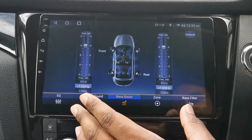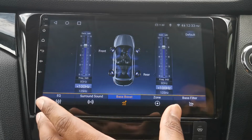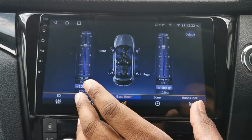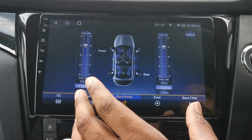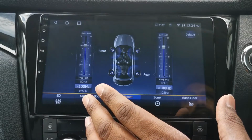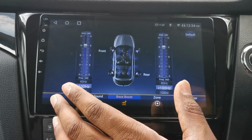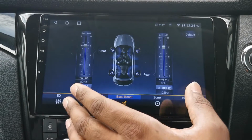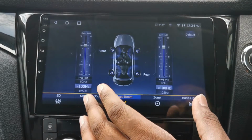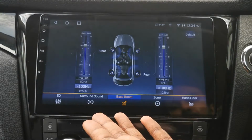A few people have asked me before, does the head unit make the sound better? It's a hard one to say, to be honest. The Nissan original factory speaker in itself wasn't really terrible. If you up the bass a bit, you'd find it was okay and not too bad. It's a similar case over here. I've upped the bass. Yeah, it's good. Sometimes it's okay. It's not too bassy when the volume's low. It's only a bit bassy when I do put up the volume quite a bit.